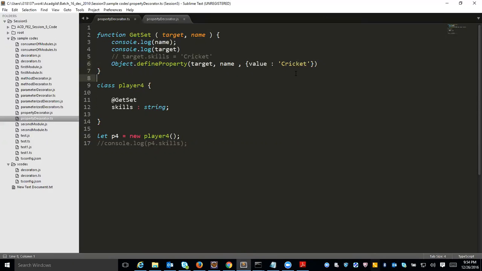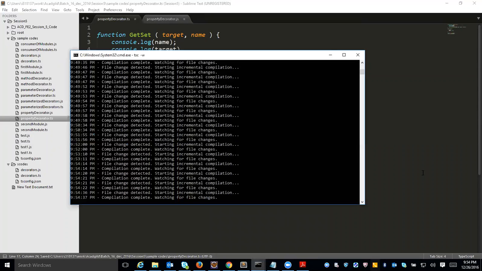All right, so we got this. After that, let's save this and uncomment line number 17. So what we are doing is creating an object from this Player4. After that, I am doing the same thing, just trying to get the value of skills. Let's save this and see if it is getting cricket or not.